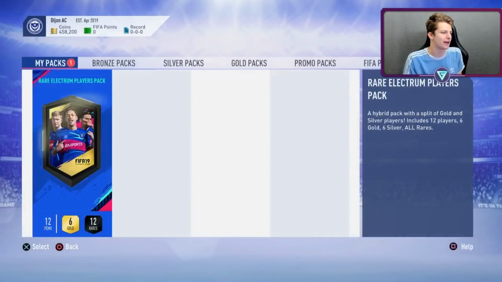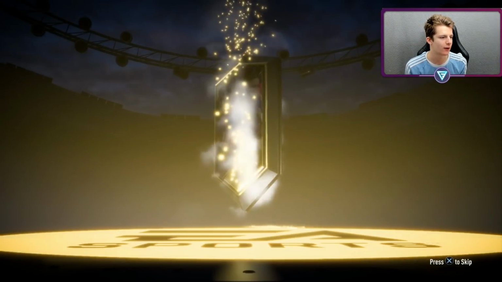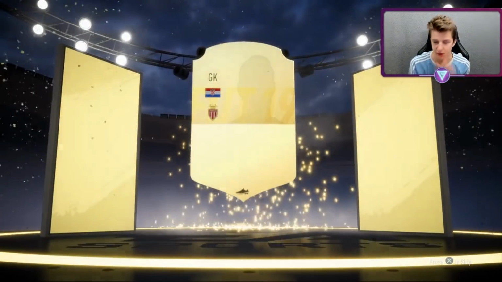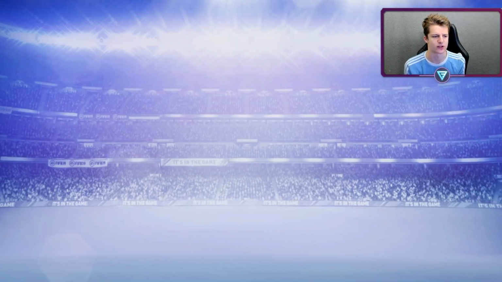And underway with the last pack of the episode, a rare Electrum pack. 6 rare golds, 6 rare silvers, 0 walkouts, at least one board. It is Croatian goalkeeper. It's going to be Subašić, 83 rated. Happy days. So let's see if we get that pack then. Hopefully we'll just get some expensive silver. Of course you get 6 rare of them.